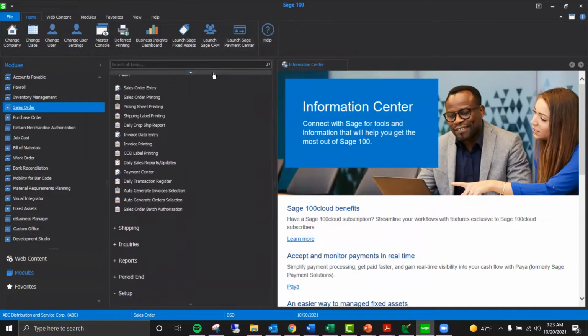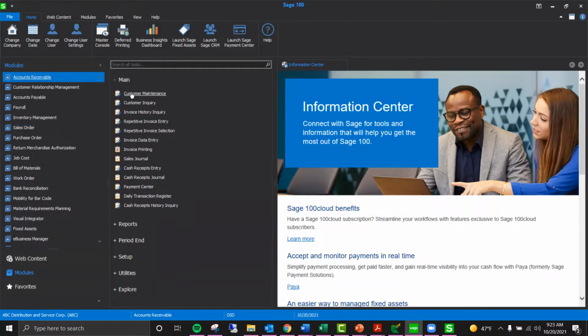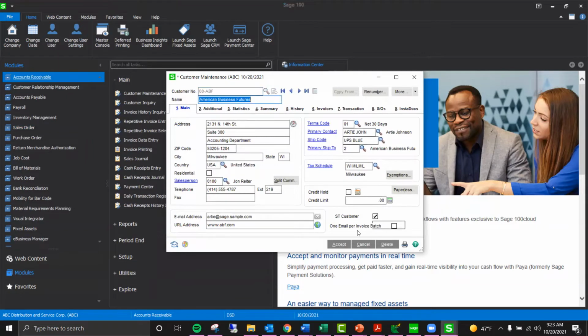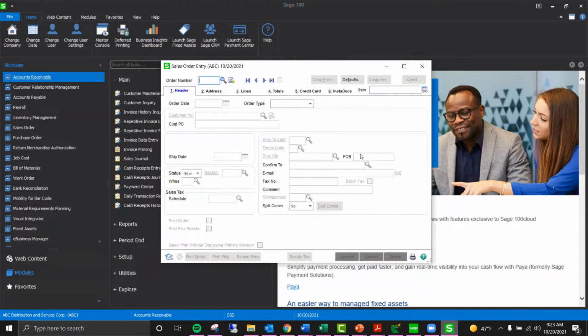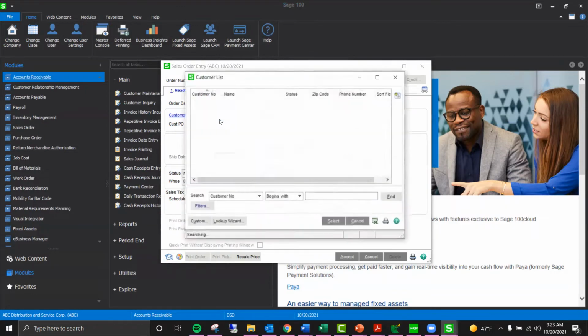So I'm just gonna run through a quick order process so we can see everything that I just talked about. The first thing, in customer maintenance, I just want to point out that 1 email per invoice batch right here. If you have that checked, it would send out 1 email per customer per batch. But everything in your order entry is the same. You'll just notice you've got tab 6 of your InstaDocs.